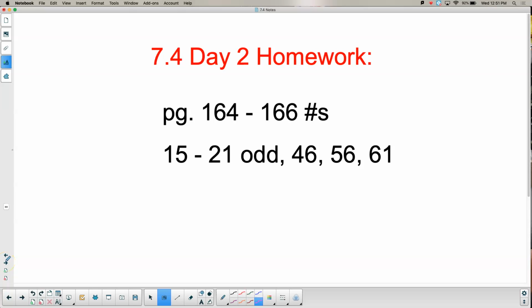Yep. Now, I will tell you that if it specifically asks you to use a specific method, so far we have 3 of them. We have graphing, we have substitution, and we have elimination. If it specifically says use one of those three methods, that's the method I want to see. So if it says use elimination, I want to see the elimination work. If it just says solve and doesn't say specifically how to solve, I don't care how you solve it.